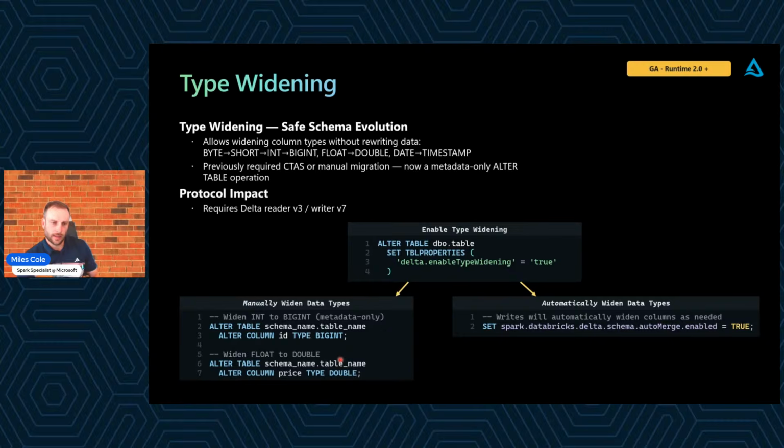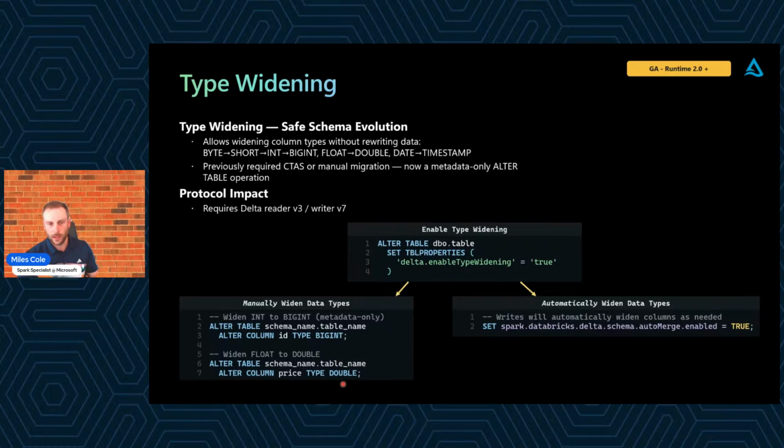Now, second scenario is, let's say you have a data type like a float or an integer, and you want to change fundamentally what the data type is, like float to double or integer to decimal, because these are not just growing the size, they're fundamentally changing what type it is.